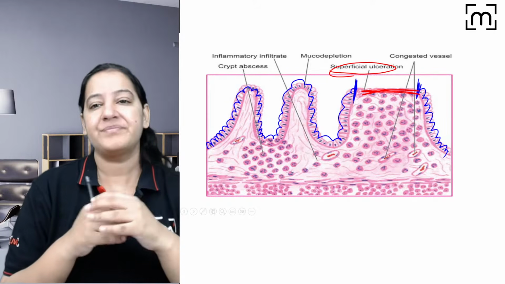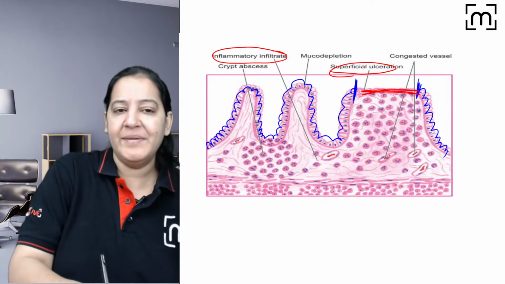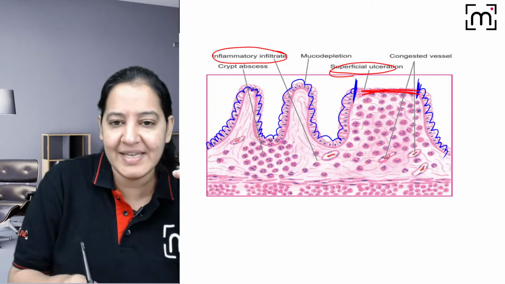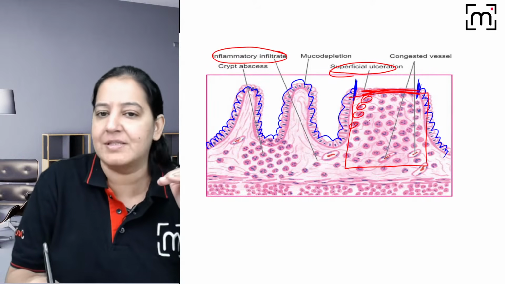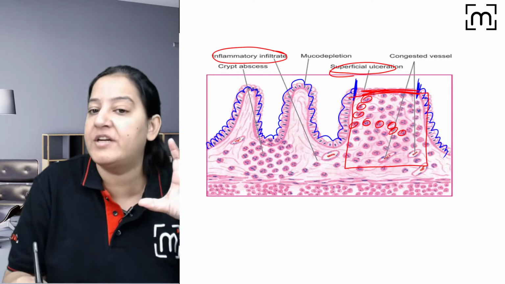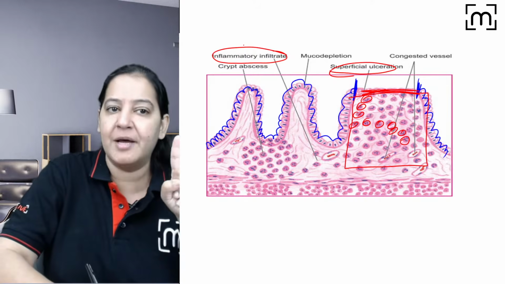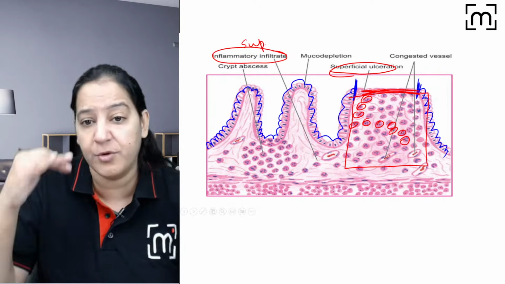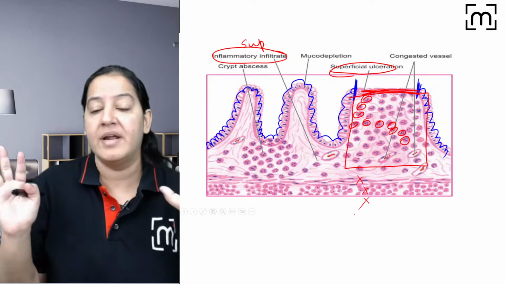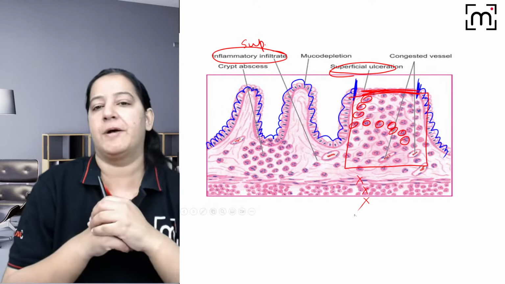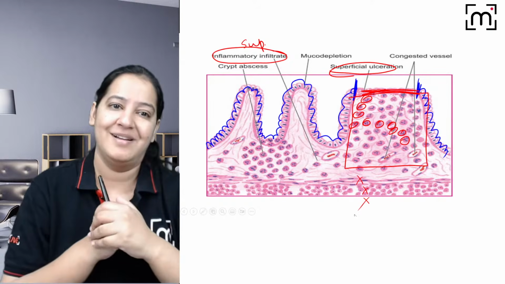Number 1. Number 2, you can get inflammation here also. But inflammation is present only in the submucosa. You can see the inflammation here. In the complete submucosa, the cells are there. All the cells are neutrophils. If you zoom in, you can see the multilobed nucleus. They all are neutrophils, not lymphocytes. So inflammation is there, but it is also superficial. It is not transmural, involving all layers. I can't see inflammation in the muscularis propria and serosa. Inflammation is present only in mucosa and submucosa. So inflammation is superficial in contrast to CD, where inflammation is transmural. Give me a thumbs up.